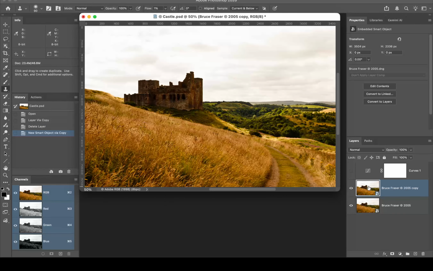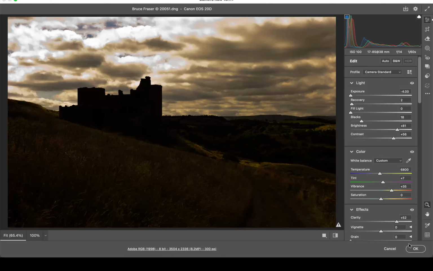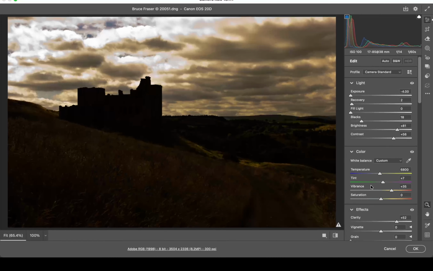Now if we double click on this thing and do the same move, drag the exposure all the way down and say okay. Now you will notice that the one underneath it did not get changed. This is now a completely separate smart object with its own full set of raw data in it that I can process now just for the sky. So I'm going to double click on it again, and I'm going to give you a new set of values to actually put in for this guy.